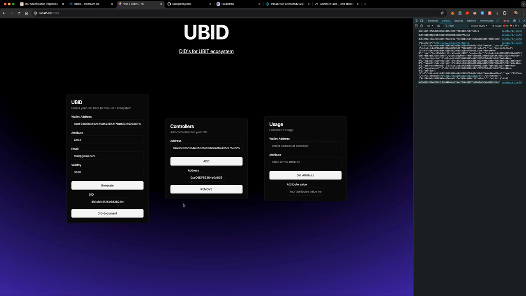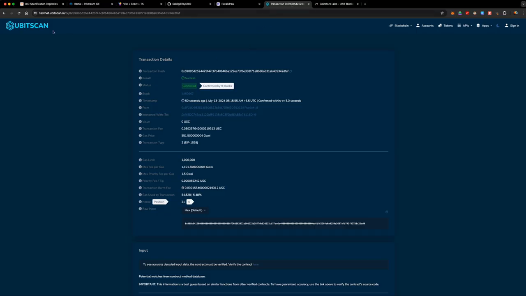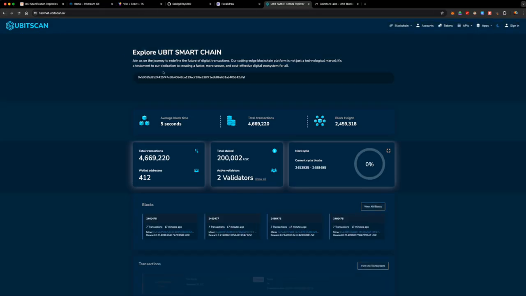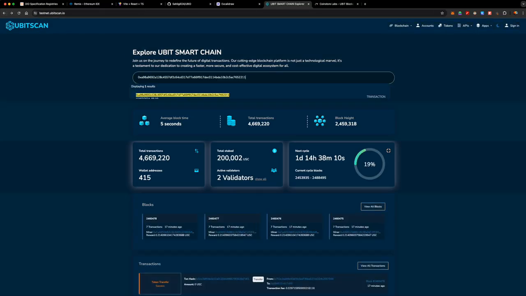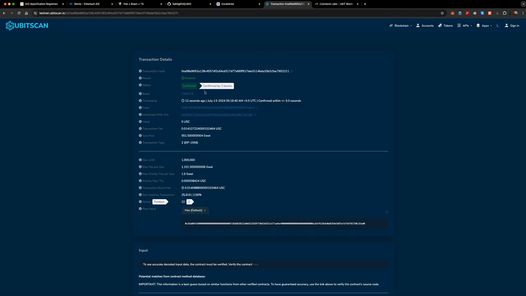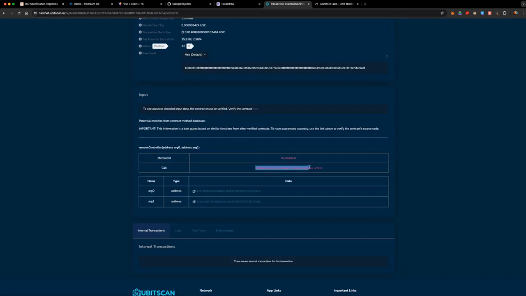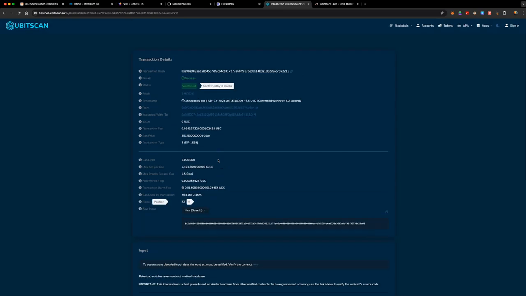After clicking on remove, you can see we get one more transaction hash. You can go here and see that the remove controller function was called. I will show you the smart contract from where these methods are called in the end.